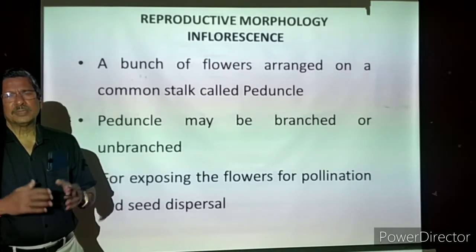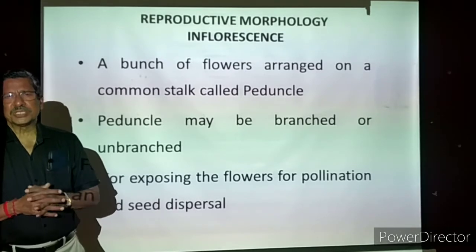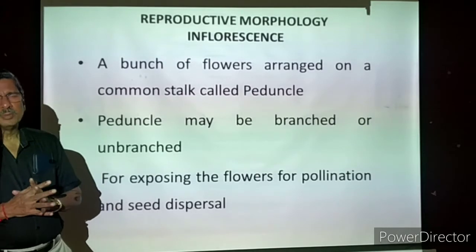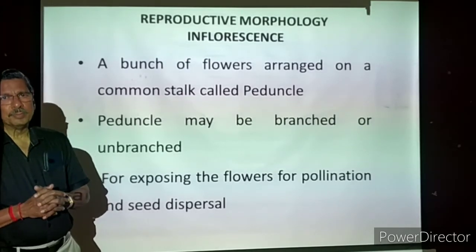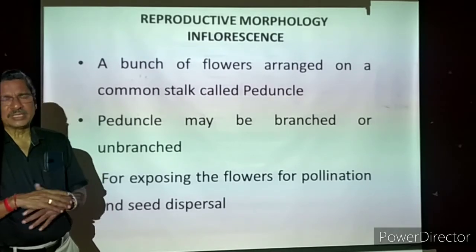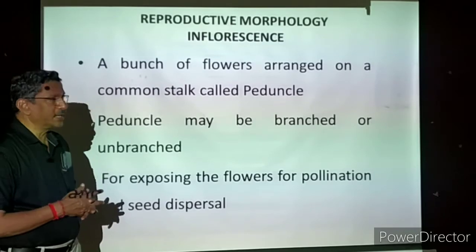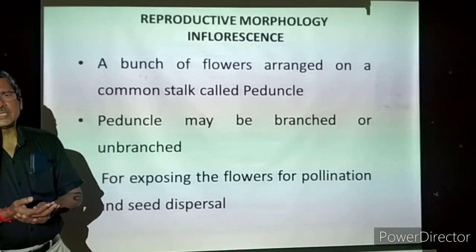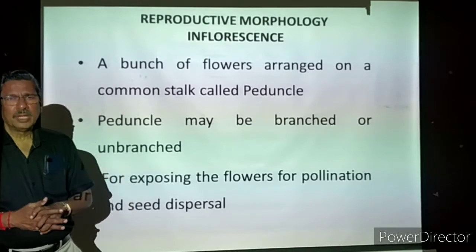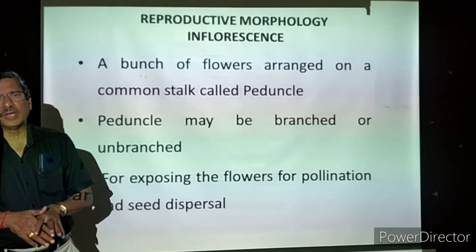In the root system, the primary root, the secondary root, branches, everything. Then in the shoot system, we studied only the vegetative parts like the stem, branches, leaves, buds. In the buds, we have axillary buds, terminal buds, like that. Now these are all vegetative parts. So we have completed what the various structures present externally are. That is vegetative morphology. But in this topic, we are going to study reproductive morphology.